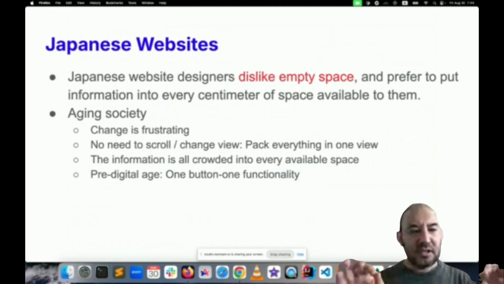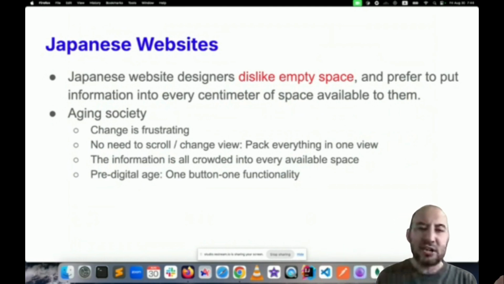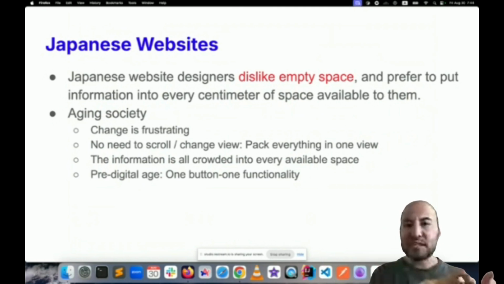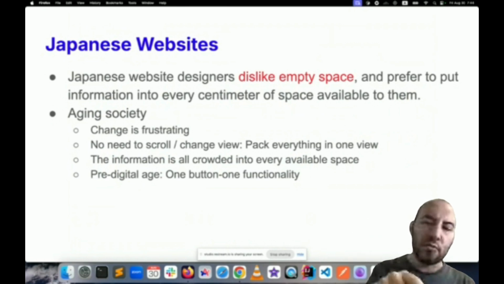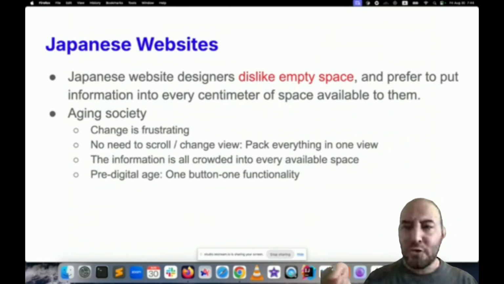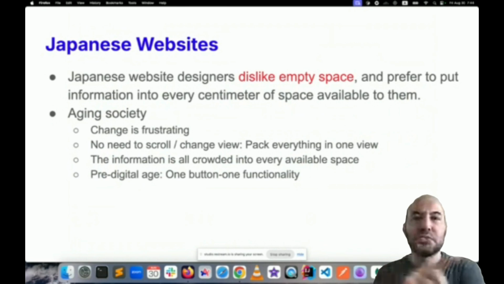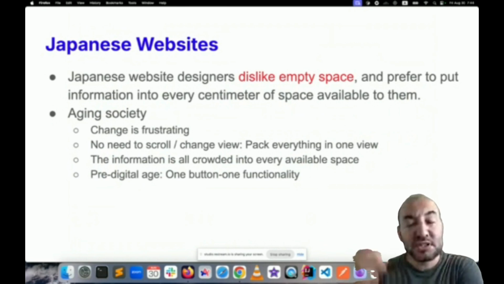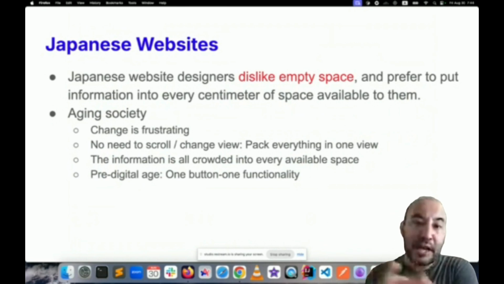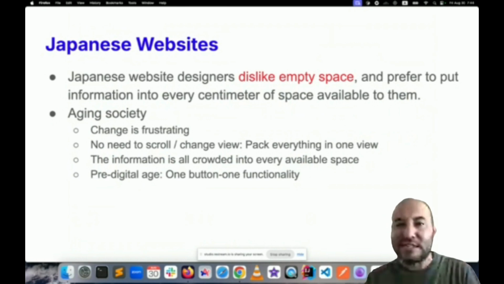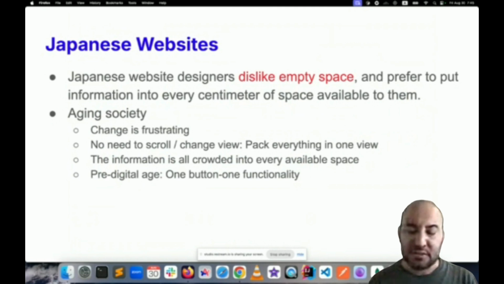They just want, like, remember the pre-digital age, like the radio we were using, right? There are too many buttons. One is for starting the play, one for pause, one for stop, one for rewind. So there are too many buttons. One button for one functionality. This is not the modern functionality. For example, in modern functionality, you can use a switch button to play or pause, not distinct or separate buttons, right? So this is what is expected here.